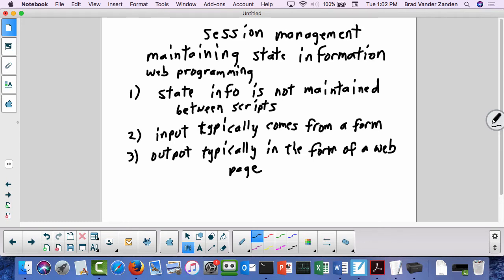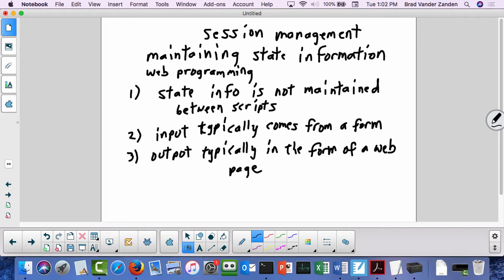So the big issue is that when you are getting state information, or you're doing some processing, you get some form information, and you're going to have to maintain it. For example, if you're taking someone through a multi-step checkout process for Amazon, the first page may ask for address information.